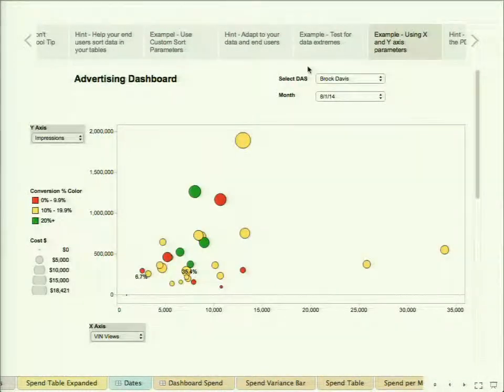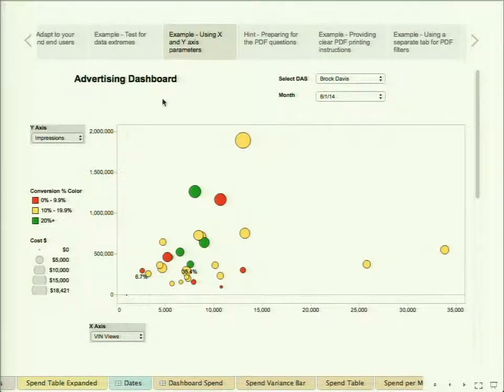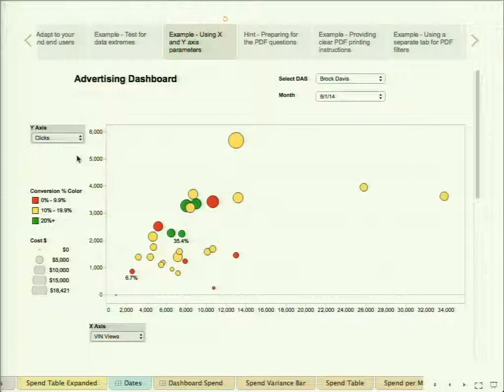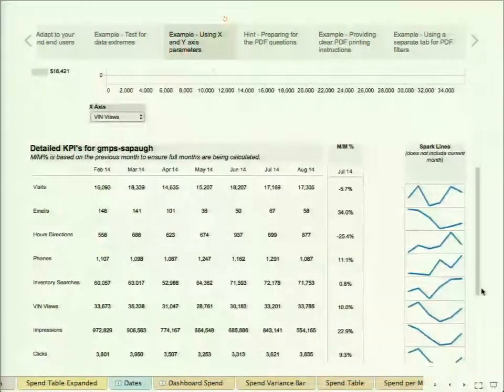Another one here is some people want to shape the data the way they want to. We set something up where everybody kind of likes a dual-axis chart — impressions on the y-axis and views on the right, with some conversion data. But some people wanted to look at it differently: I want to look at impressions over visits, or clicks over whatever. So with some quick parameters you can actually change your axis. If instead of impressions you do clicks, you can start to look for your outliers. It allows people to be a lot more flexible with their data. And once they click on any outliers, there's the info — some quick sparklines.